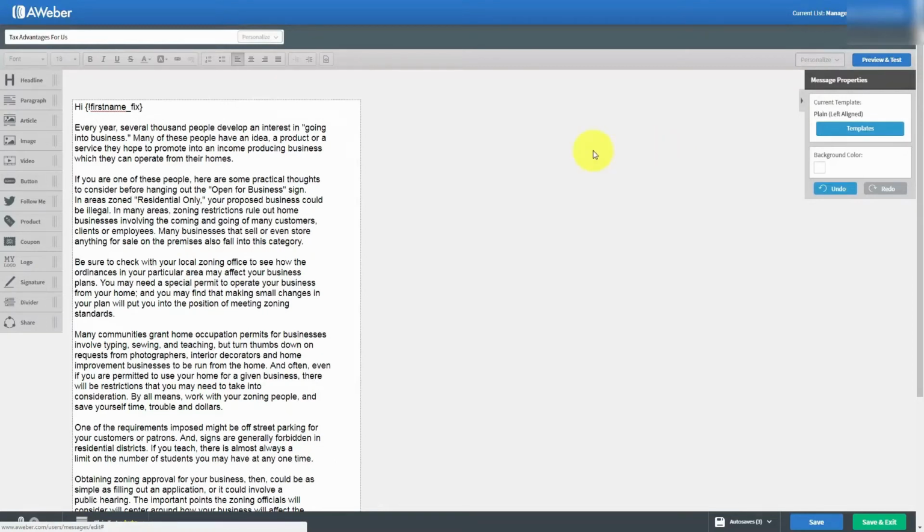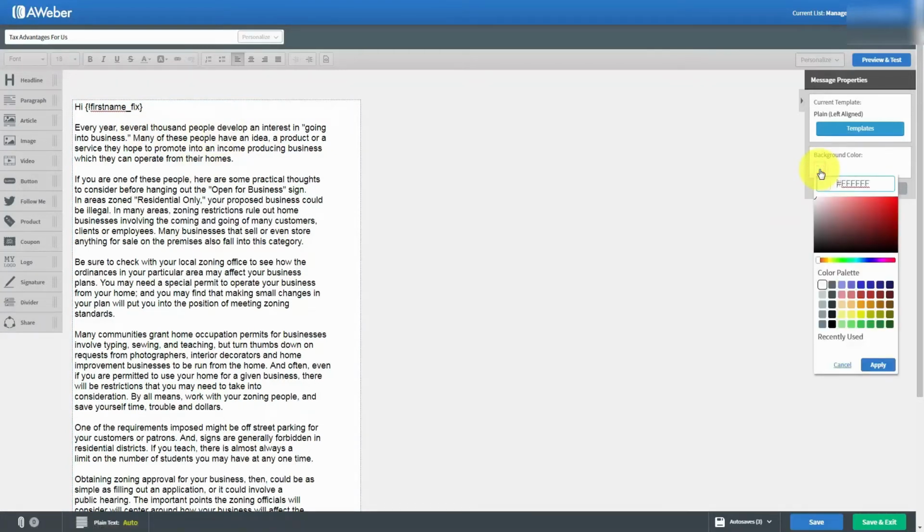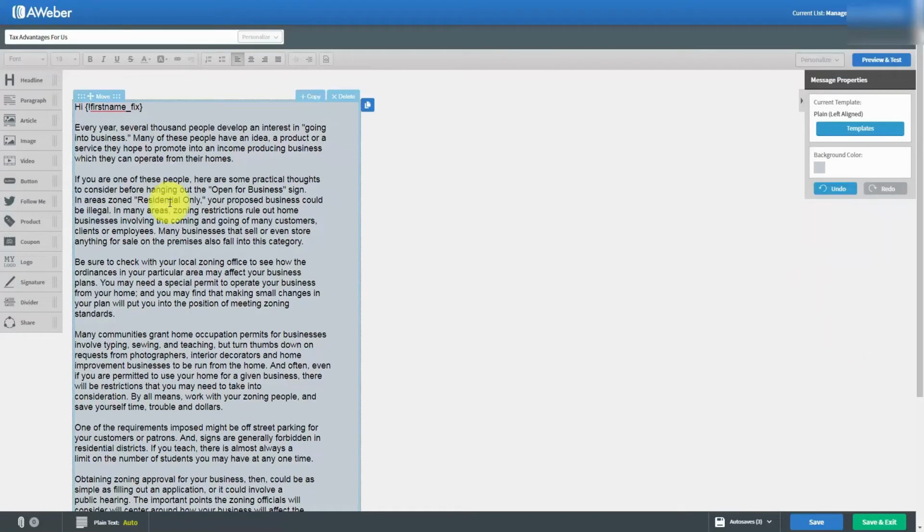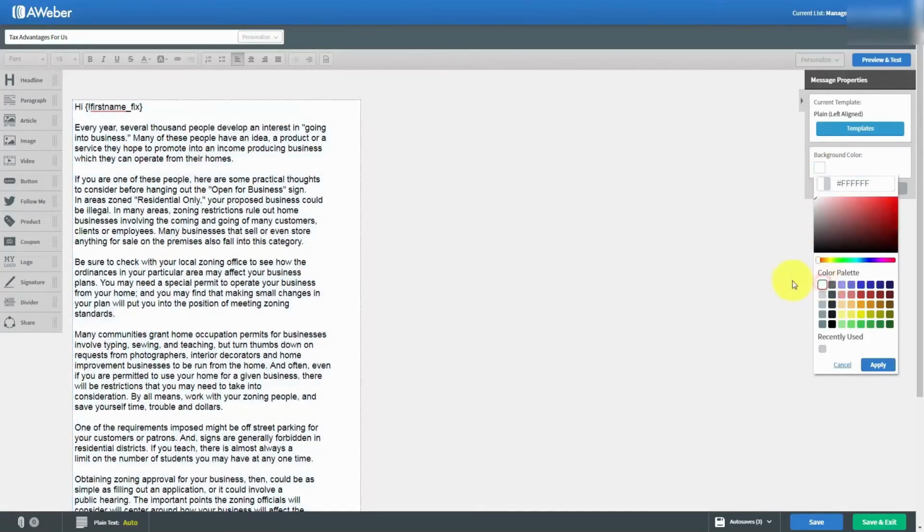Now, one other thing that we're going to do in this video is we're going to take a look at the background color of our email. Now, naturally, we have a white background because that is the default setting. However, you can change the background color. We can click that link and we can make that background color whatever we want. If we wanted it to be a little more gray, we can click apply. It's a very easy way of adding some kind of branding to what we're actually writing. We can actually go back to this background color and then click apply.